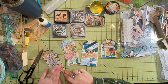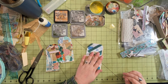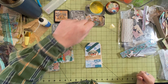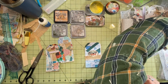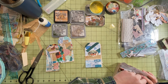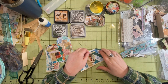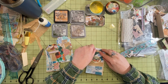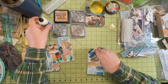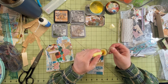All right, so there's that one. That one's finished, so now I just need to do a little something on this one, which, I mean, it's pretty cute already. I know I've got some labels in here. Sunshine, this one's got a bit of a sunburst on it, so I wonder if I could, it looks very structured, but with how the background goes, I think that's okay. A little bit of structure is not too bad. It's not such a bad thing.